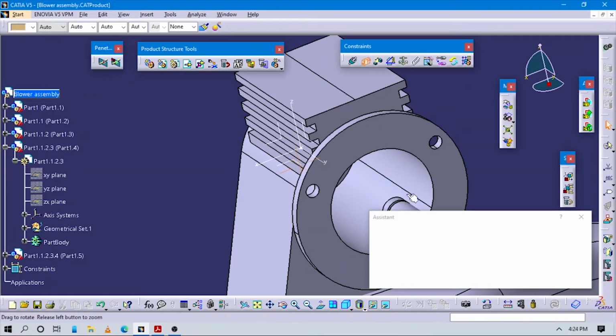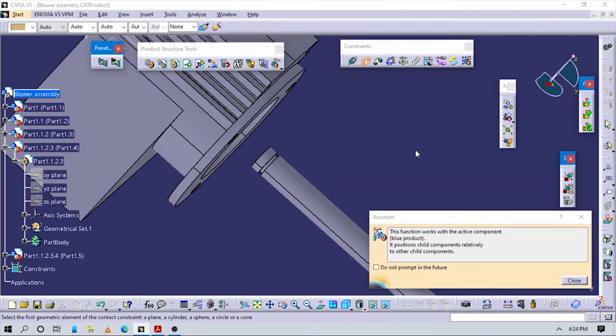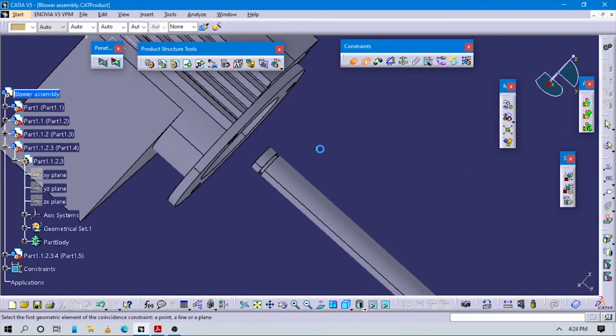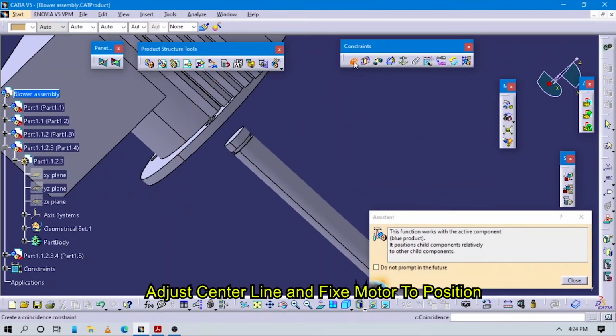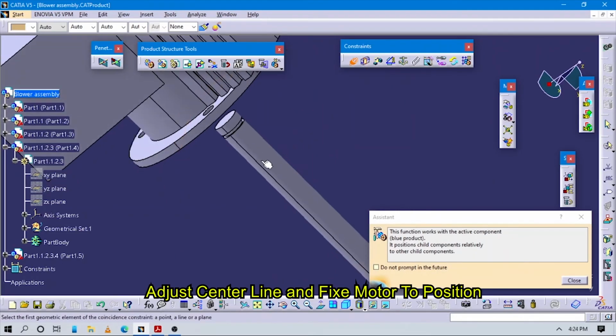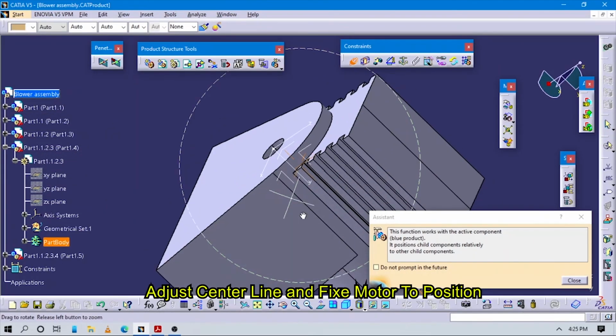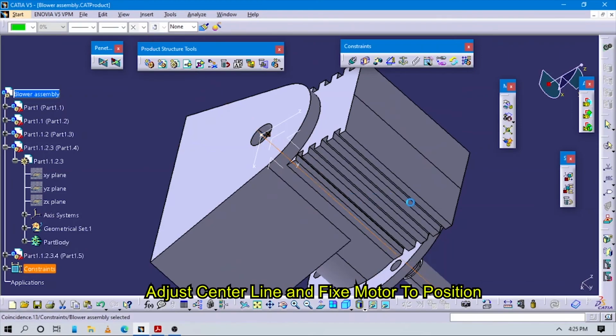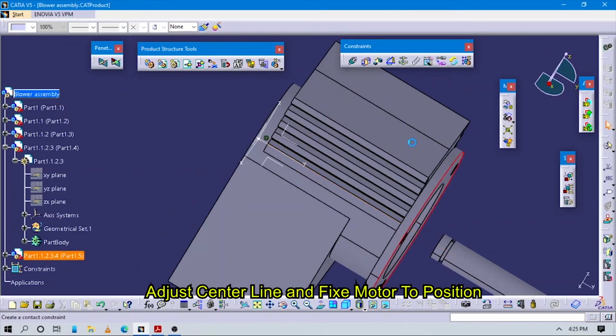Go to context constraint here first. First of all, go to coincident constraint, the axis of this shaft should be coincident to the axis of this. Now go to contact here.